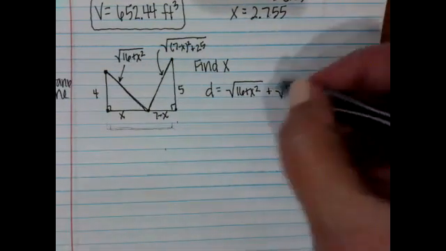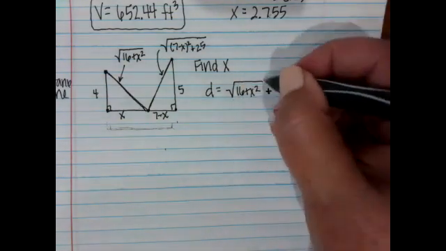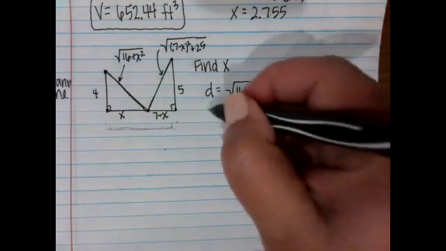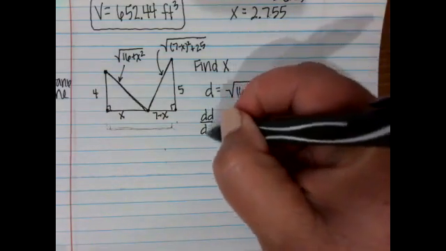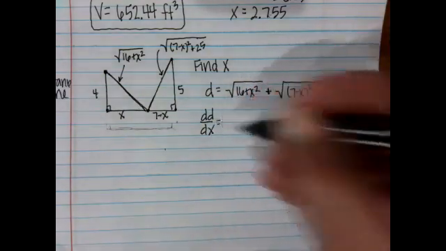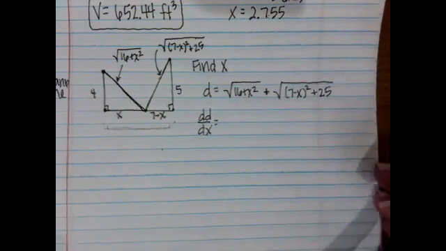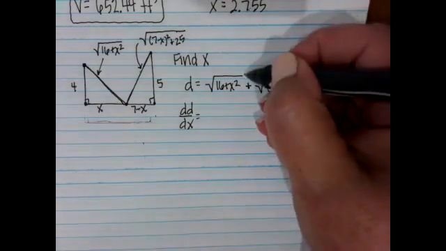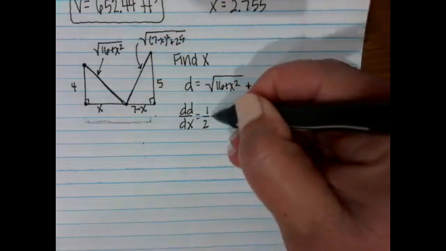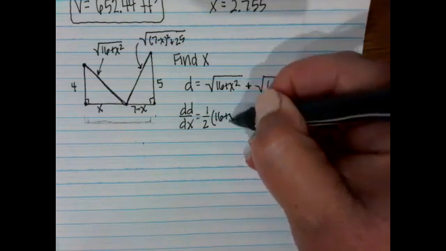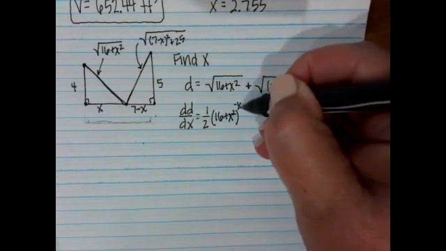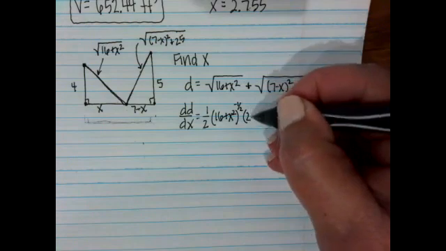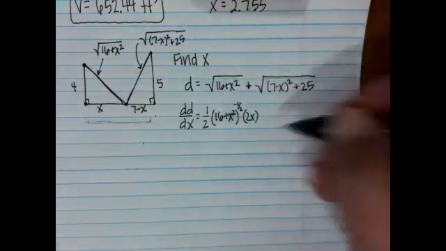We've got to take the derivative first. And so I'm just going to imagine each of these to the 1/2 power. And if you want to rewrite it with a 1/2 power, you can. But I'm going to find the derivative. So the derivative of distance with respect to that x value equals, and then I've got to do the power rule, chain rule. So I'm going to go slow and explain, but stop and reverse until you make sure this makes sense. So I'm going to bring that 1/2 down front, power rule, times 16 plus x squared, and then subtract 1, so that's to the negative 1/2 power. But then I've got to do the power rule of what's inside, so I'm going to multiply that by 2x. Okay, that's the first one done.